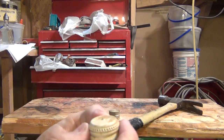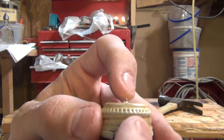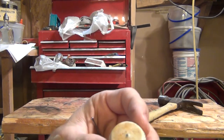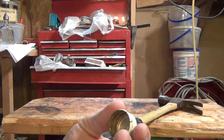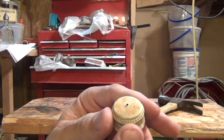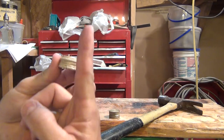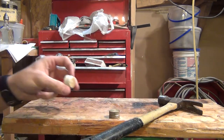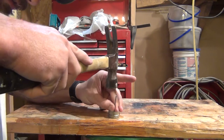Now, one thing that I want to point out is you see this rough edge right here pointing up? I want to keep that, because what I'm going to do is run a string through there, and this is basically going to be a wick. And I want this little burr pointed up so that it'll let the string go up but not down. Okay? So make sure that you leave that little burr there.